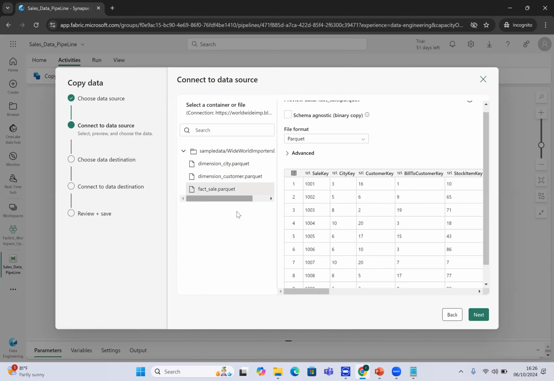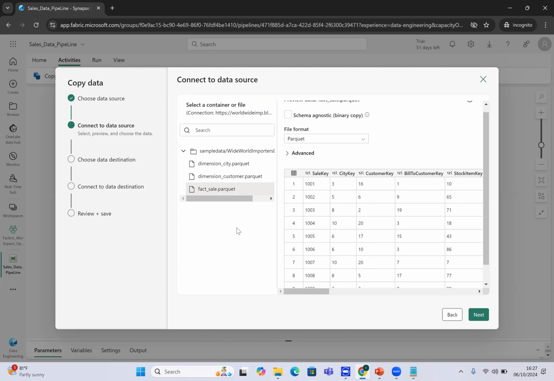Because it is unstructured, most of the unstructured data will be stored in the form of parquet file format. Okay, so I connected your Fabric to your Azure. How am I able to connect? By creating an activity in your data pipeline. So this is the first process of creating your data pipeline.